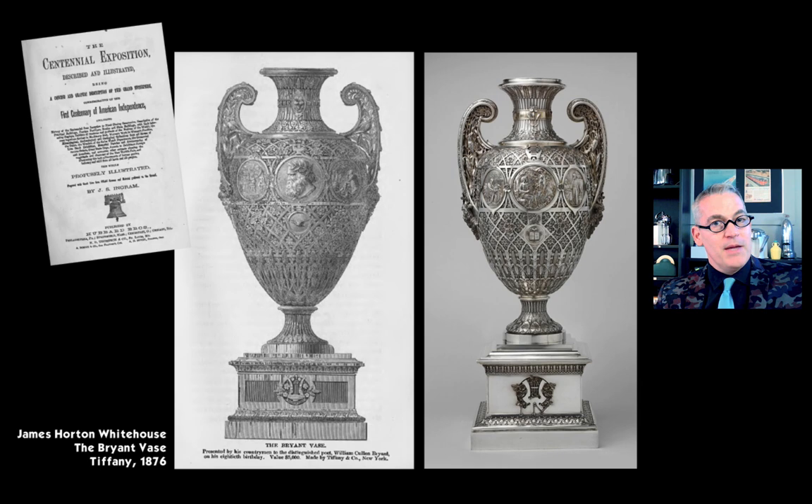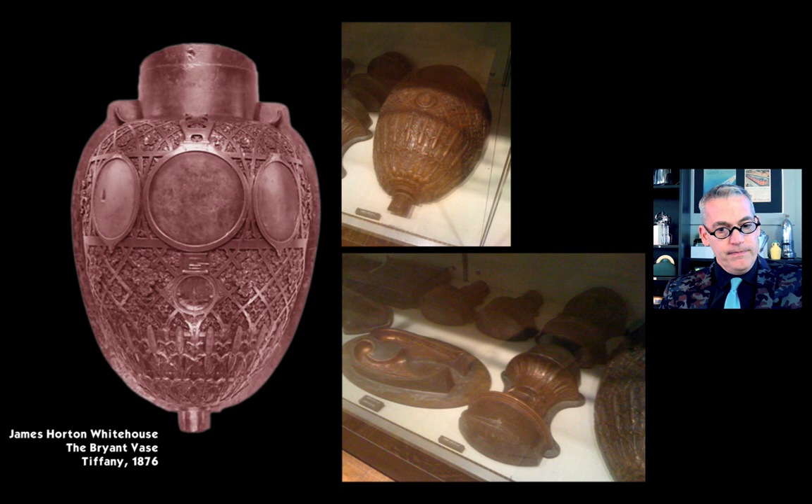I got to an image of one of my favorite objects, Tiffany's Bryant vase, made the same year and on view at the Centennial Exhibition, and there was a whole section of the catalog describing the Tiffany booth and all the Tiffany things there. I can't really explain or justify why I love the Bryant vase, but it's intensely handmade and yet it doesn't really have a handmade aesthetic — and that intrigues me. It was made at a time when technology was starting to sort of take over from hand craftsmanship. But really the reason I love it is that it lives at the Met in New York, and if you continue on past it into the study center, you can see large copper forms that match. They were made to produce copies of the Bryant vase through electroplating — using what was at the time future technology, electricity — to create replicas. And when people say 3D printing is new, I think: is it?